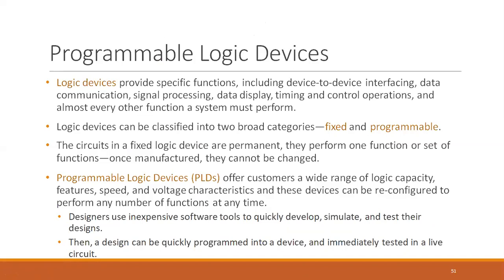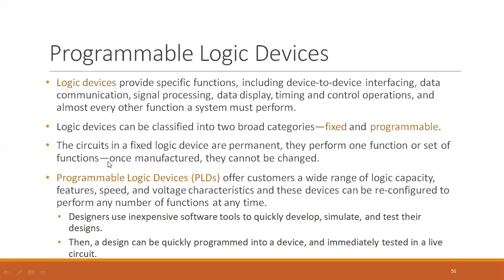These logic devices provide specific functions, including device-to-device interfacing, that is, connecting two or more devices, and the data communication between the connected devices, signal processing, data display, and the timing and control operation. This is done by a single system called logic devices. Logic devices can be classified into two broad categories: fixed logic devices and programmable logic devices, right?